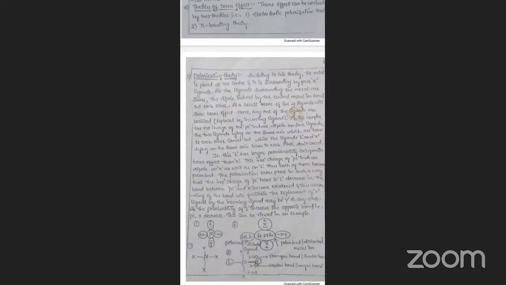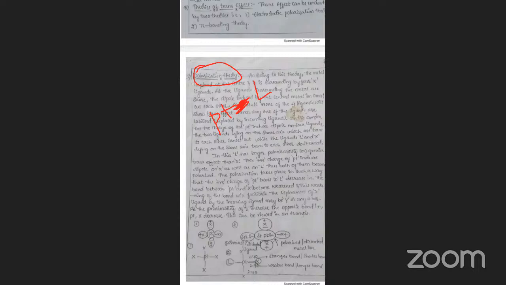This is the theory. What is the theory? Electrostatic polarization theory. This theory can explain why the formation of trans is sometimes the major and sometimes the formation of cis is major. Okay. What is meant by electrostatic polarization? Electrostatic polarization means the bond between the metal platinum and a ligand. This bond is formed by attraction, and one force is generated. That force is called what? Electrostatic force.